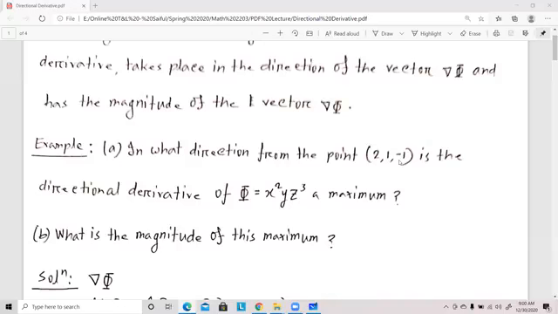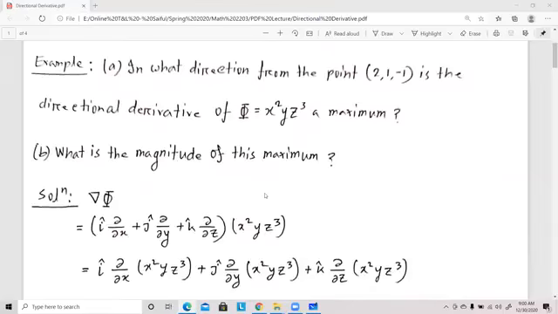We are asked to find the magnitude of that as well. So in the previous note, we came to know that the maximum directional derivative of phi will take place along grad phi. First we have to find the direction and then the magnitude, part b. So first we have to find the direction, and from the note we know that we get the maximum directional derivative of phi along grad phi direction.